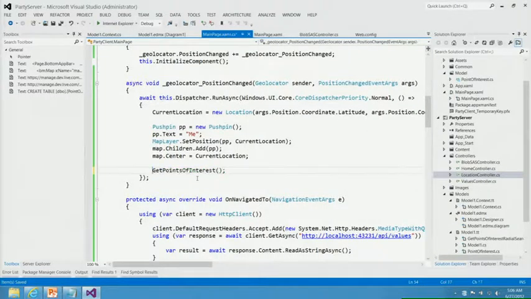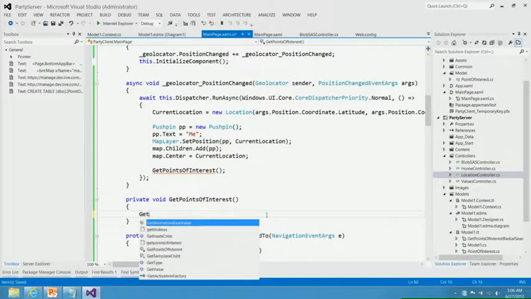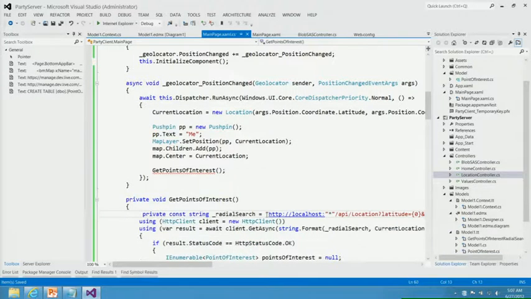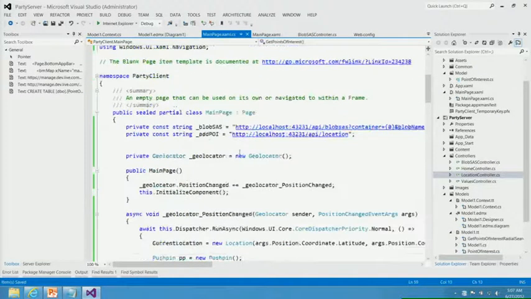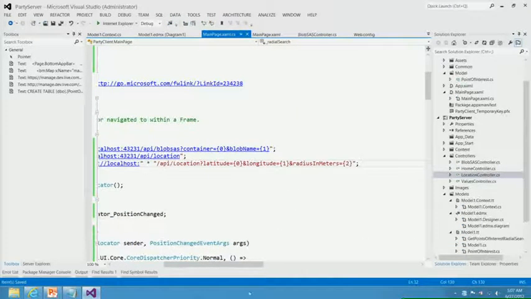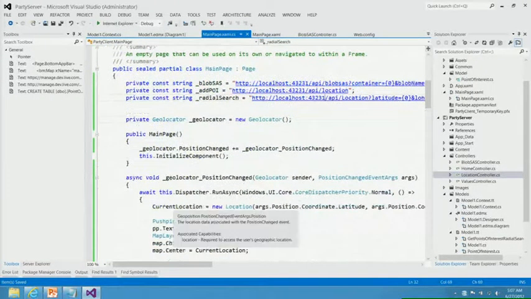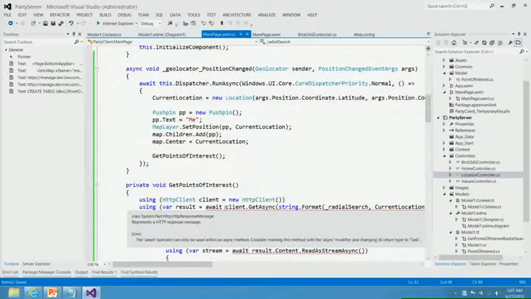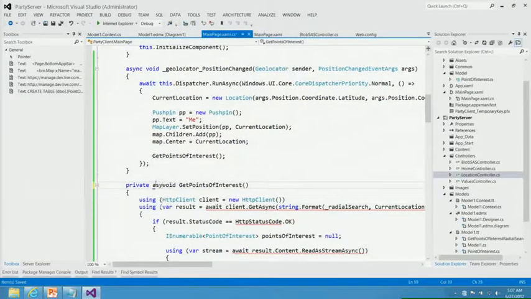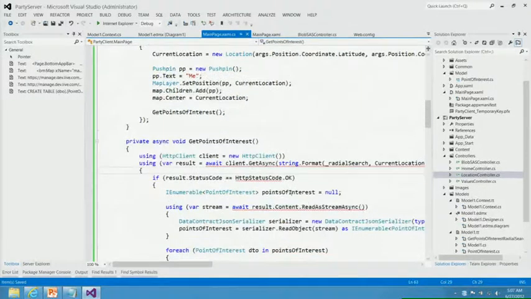But when our app runs for the first time, we want to get all points of interest that are within that radius of us. That's what this get points of interest is going to do, and we're going to call that every time our location changes. I know this one's a long demo, it's just because there are quite a few moving parts. But it really is quite cool to see. Hopefully in an hour and 15 minutes we're going to have a pretty cool app working that's consuming resources from Azure. So it's quite powerful to see that in action.